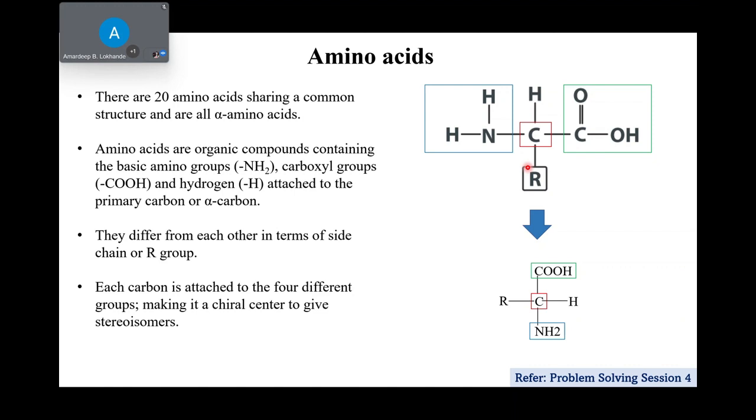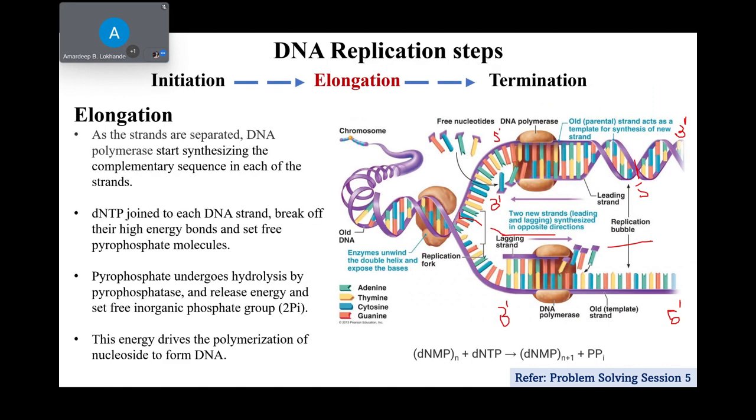So these are little fragments. These are called Okazaki fragments, and that's why it's called a lagging strand, because it is not continuous as opposed to the leading strand, which is a continuous synthesis. This is an important feature. And at the end, you have termination sites. These are different for the prokaryotes and eukaryotes.